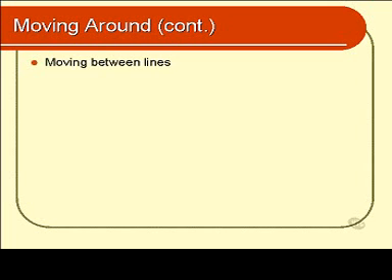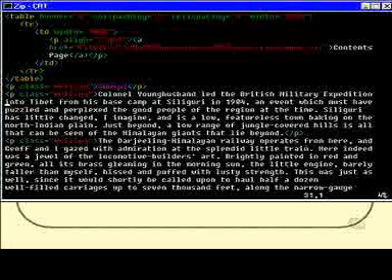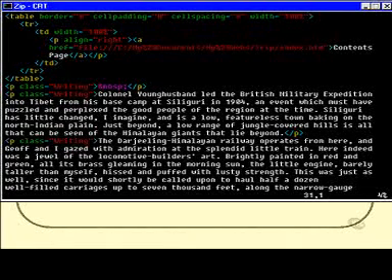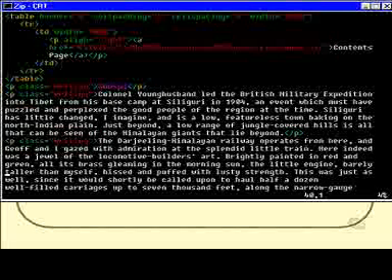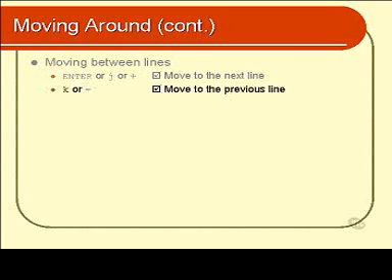Now, to move between lines, we can start with the following. The Enter key, or J, or the plus sign will move me to the next line. You can try and use the down arrow too, and it may or may not work. Now I'm going to use the Enter key 1, 2, 3 times. I'm going to use J 1, 2, 3, and I'll use plus 1, 2, 3, and all of those, as you can see, work. You can use K or minus to go back to the previous line.